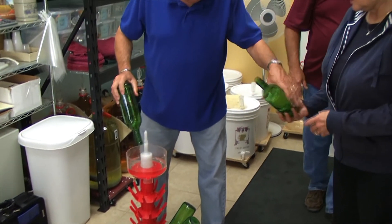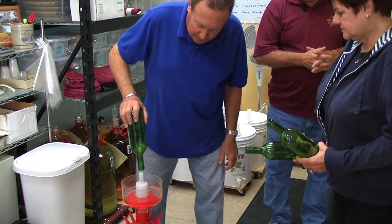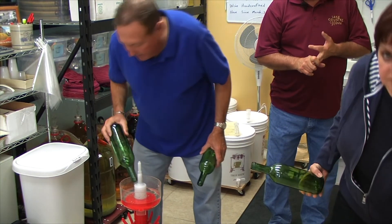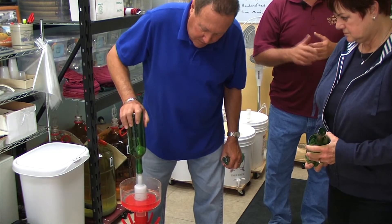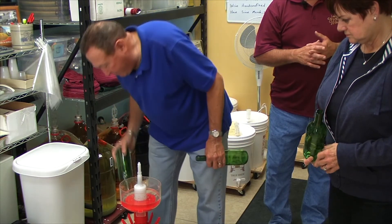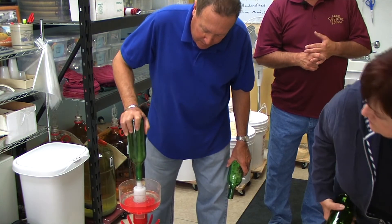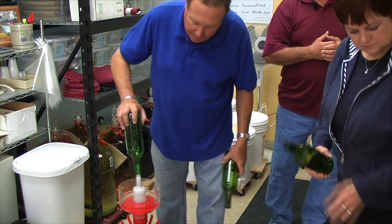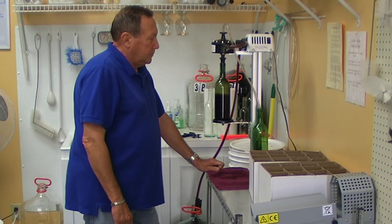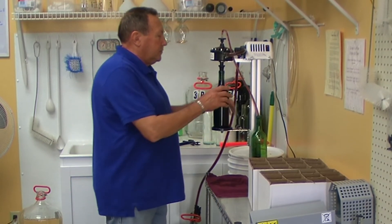If you're interested in making your own wine but haven't done it before, Mike has all the equipment you'll need — things like this bottle sanitizer that are so convenient and easy to use — so you can try winemaking without all the upfront expense. One of the chemicals used in the winemaking process is potassium metabisulfate or potassium sorbate; this is a variation of that and it's a universal sanitizer. The bottle filling process is pretty automated — it takes 17 seconds to fill a bottle and it stops automatically at the right level.